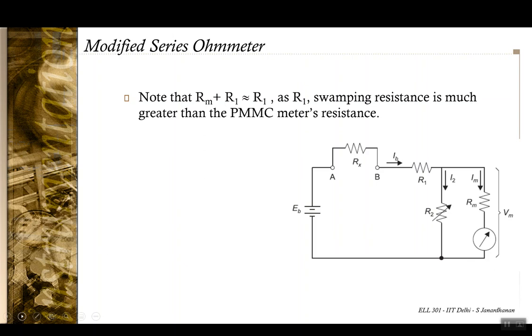Okay, and to address this, you can modify the series ohm meter. So instead of making R1 a variable resistance, you have R2, another resistance that is connected in parallel with this meter, and that is variable. Now in this case, without loss of generality, you can assume that R1 is much greater than Rm. So R1 plus Rm is approximately the same as R1.